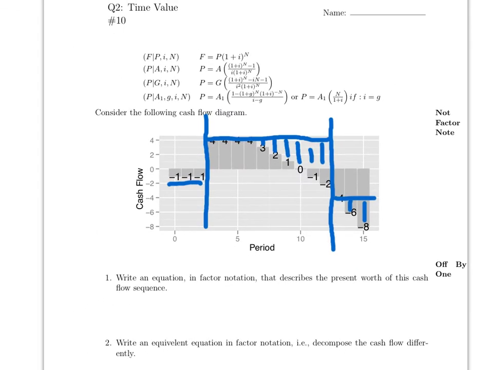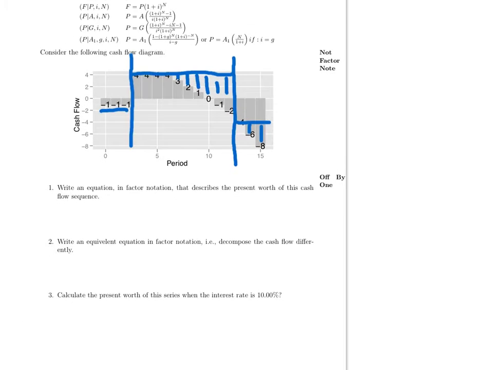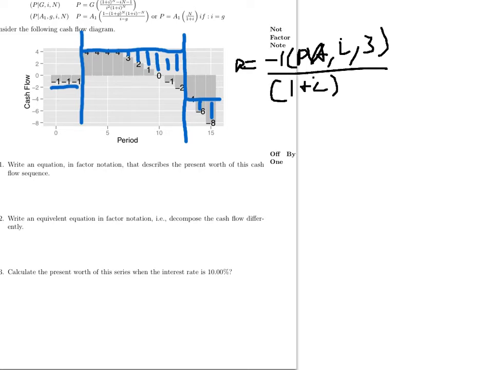So let's move this guy out of the way and give us some room to write. And so let's get ourselves something which is a little easier to work with. There we go. So we're looking for present worth. And the first constant series is -1. So we're looking for P given that we know A. Here's the interest rate, and it was 3 long. We're going to have to do some time shifting, so I'll put that underneath.